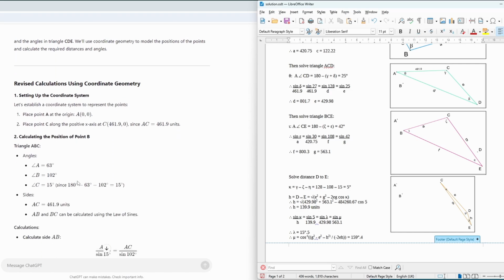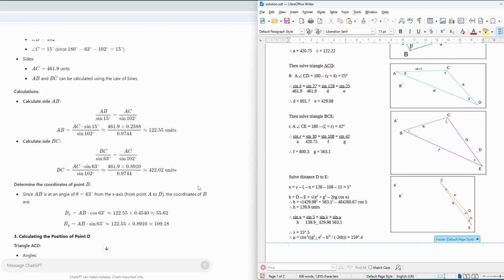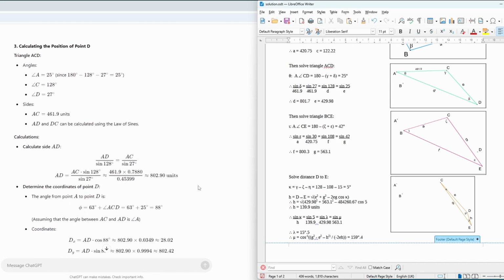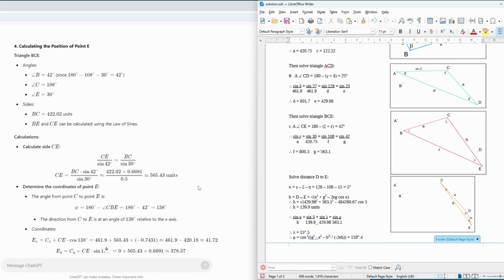And this is the surprising thing. So instead of just doing the simple subtraction which is required in order to find this angle, which then solves the rest of this triangle, it has set up a coordinate system, placing point A at the center at 0, 0, and place point C along the positive x-axis there, and then recalculated everything that it's already done as absolute coordinates, which is totally unnecessary. Absolutely and utterly, totally unnecessary.